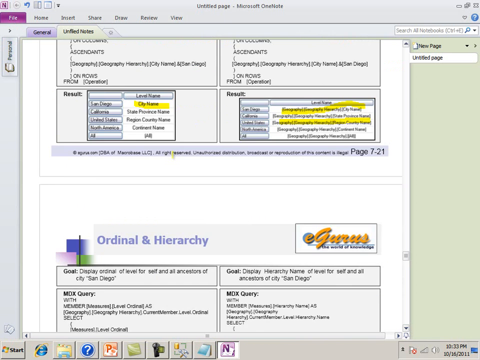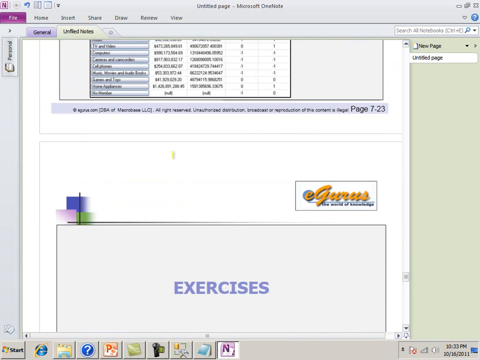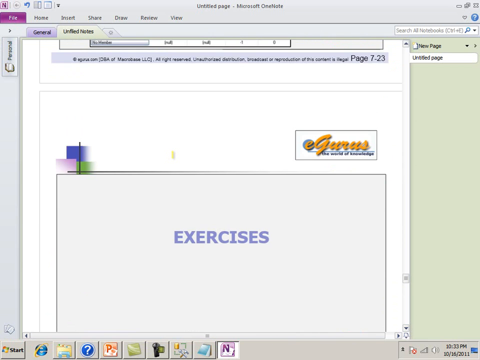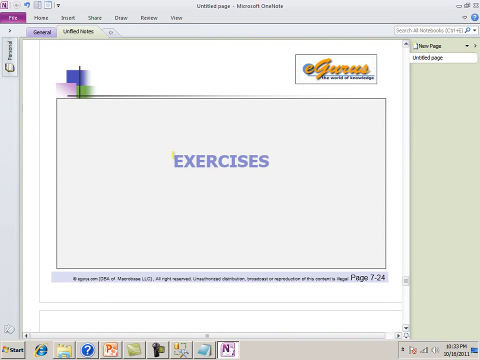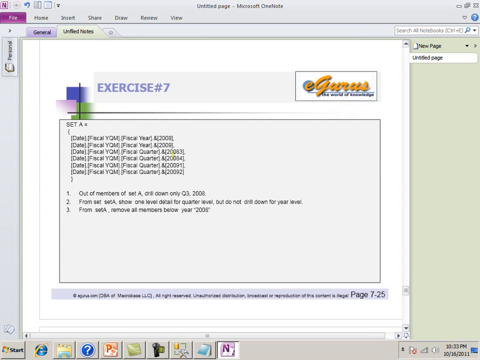So that's the end of the chapter, but end of the chapter in the sense that we are in the exercises. So you can pause the video, do the exercises. There's not much in the exercise, only three very simple exercises, and okay, so pause the video and come back.